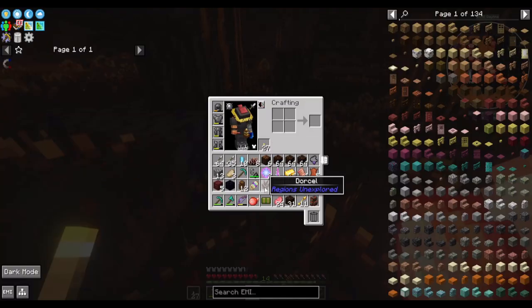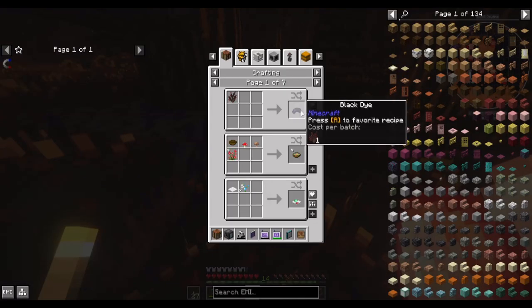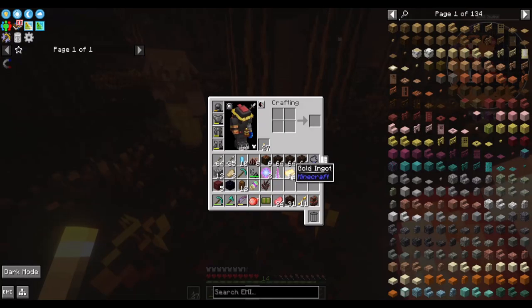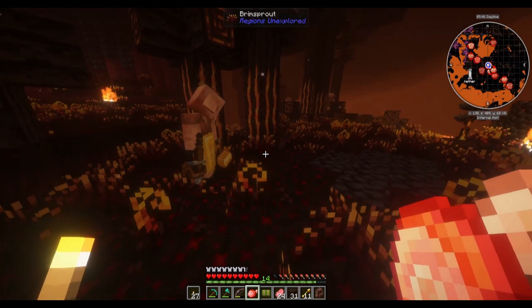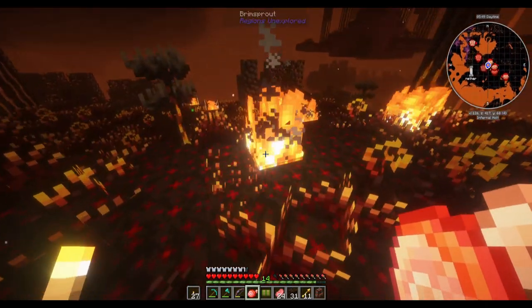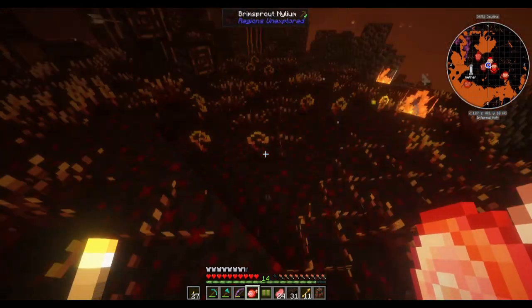My God, what is that? Can you make anything? Black dye? Okay. Leather. Okay, so I need... You just do what you do. I'm just going to come over here. What's this? Brimwood shrub.